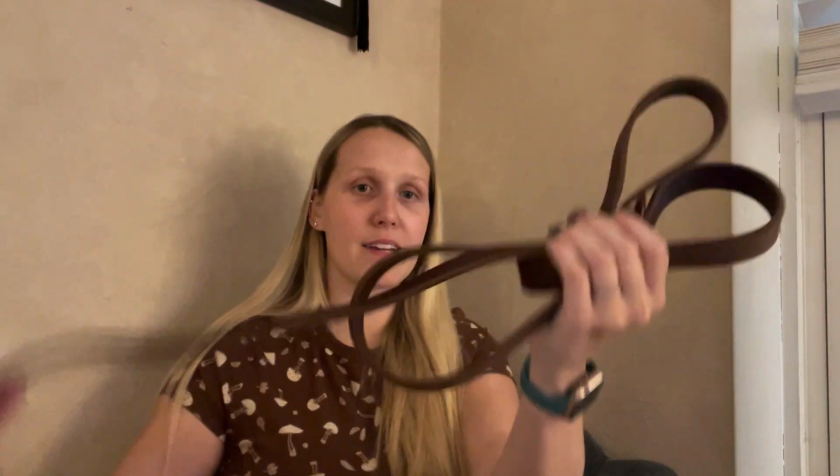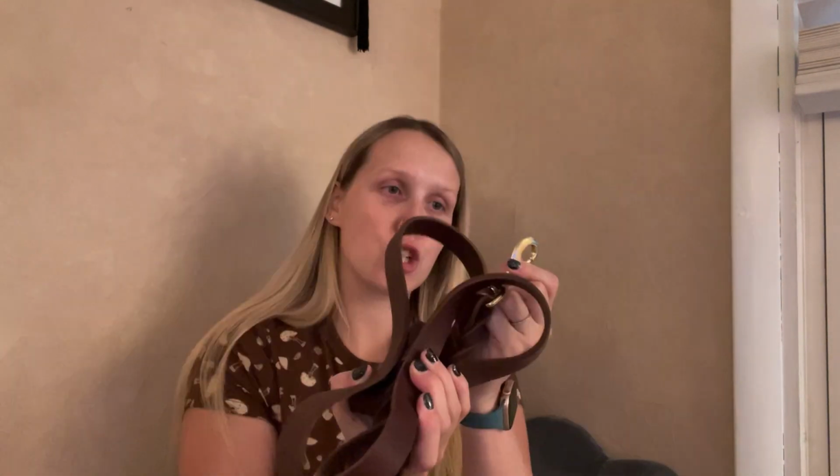It's really durable and it's suitable for dogs of all sizes, whether you have a small, medium, or large dog. My dog really seems to like it. And yeah, I definitely recommend it. This is a really nice leash. Your dog would approve.